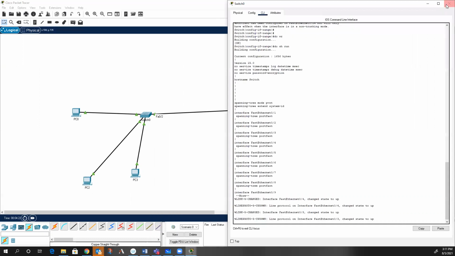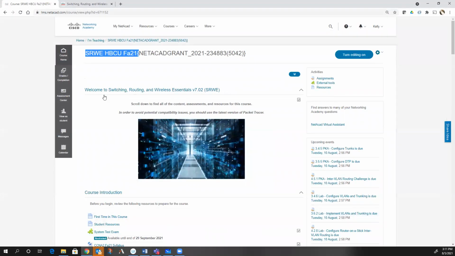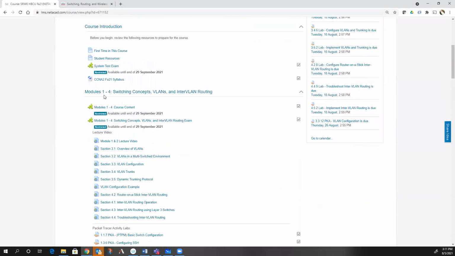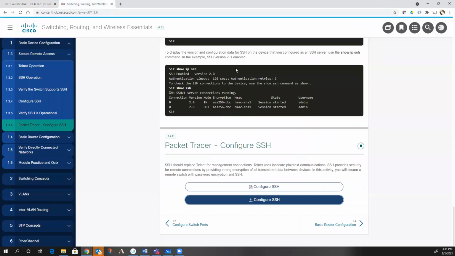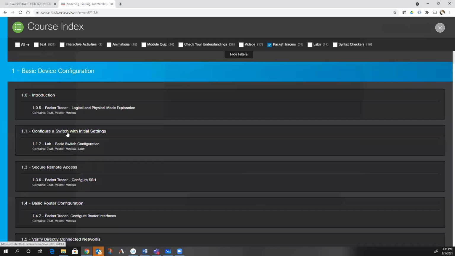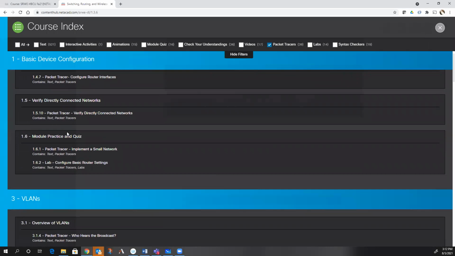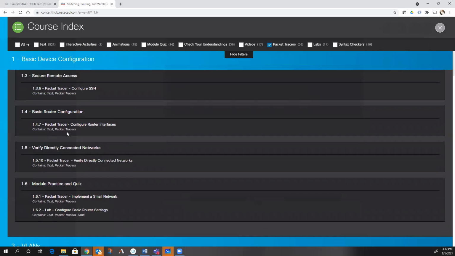Okay. Let me ask you another question on module 1, where you configure the default gateway, because I tried to use that method on 1.16. Which one? 1.16. No, in the actual module 1.16.